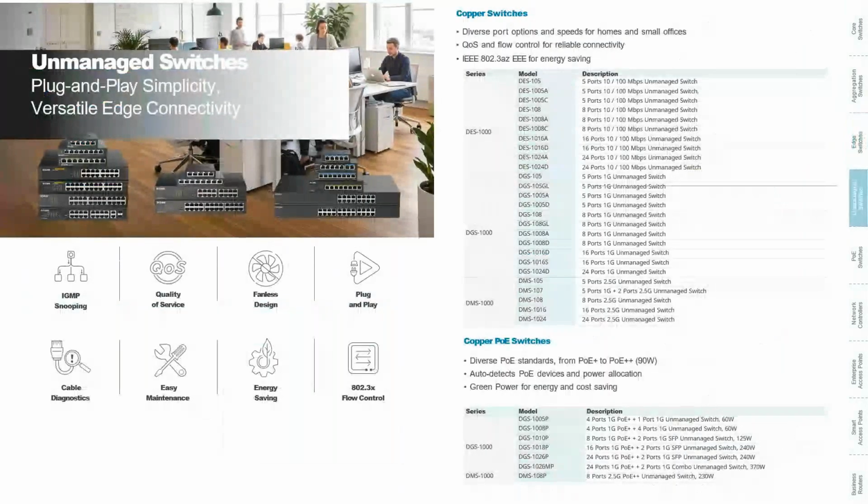Unmanaged switches, quite a few, as you can see on there. D-Link still has a vast range of Fast Ethernet solutions. They will be our most cost-effective solutions, because even though we talk about gigabit as the standard, or about moving up to multi-gigabit, a lot of homes nowadays still have less than 100 meg connections.